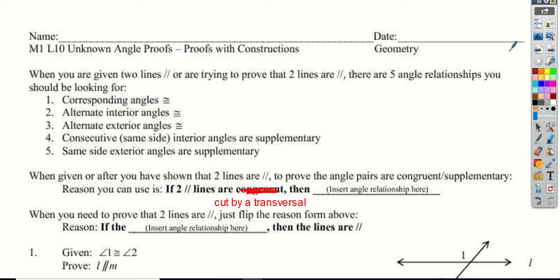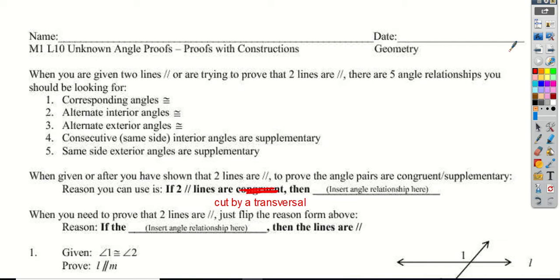All right, so this is the next lesson we're going to be doing. It's actually lesson 10, but we're going to be building to this. So it's proofs using parallel lines cut by a transversal, okay? So our job is to either use parallel lines to show something is true, or given some information to prove that the lines are parallel. And we have to use our geometry definitions and vocab to help us out here.